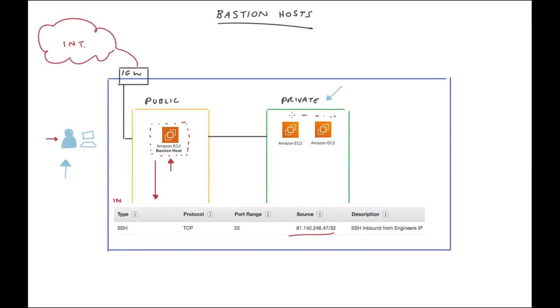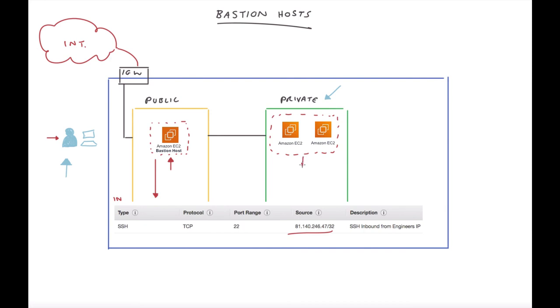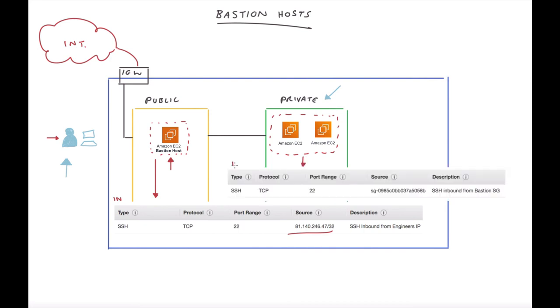So we'll have another security group around our EC2 instances, and this will be configured as shown. Again, this is the inbound rule set, and we can see that SSH is allowed on port 22 from this source here. Now this source is actually a security group. It's prefixed with SG, which is security group. And this security group is actually this one here that's associated to the Bastion host.